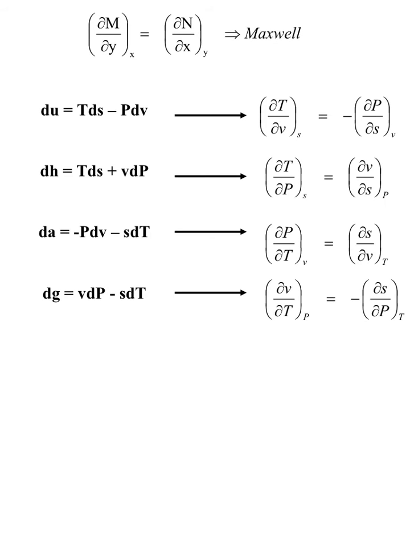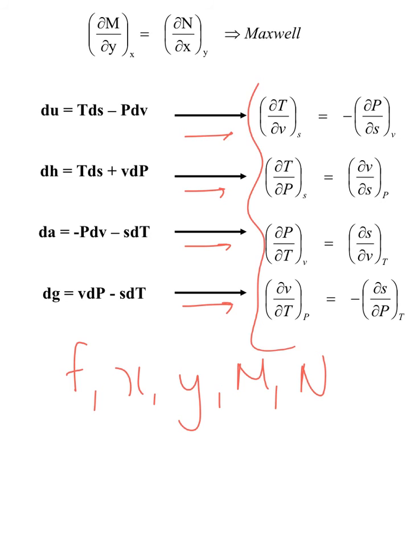So make sure that you can apply this principle to each of the fundamental equations. See if you can, on your own, see which of the variables relates to f, x, y, and the two slopes, and subsequently derive the Maxwell relationships. It is important to remember that if we have a partial derivative, it must have its friend, the subscript, to tell us I'm changing something while I'm keeping something else constant.